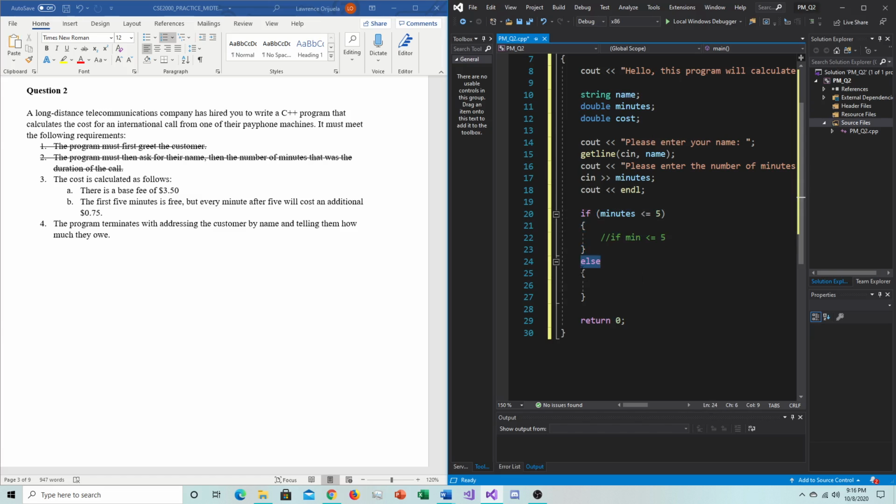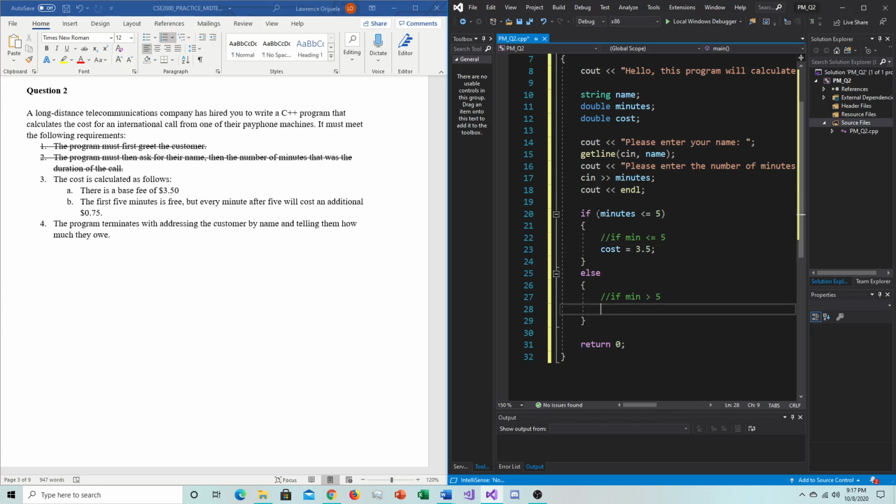And because this else is here, this code would happen instead. So I'm going to put another comment: if minutes is greater than 5. Because if a number isn't less than or equal to 5, it has to be greater than 5. There's no alternative, right? So if it's this, the cost would be equal to 3.5.